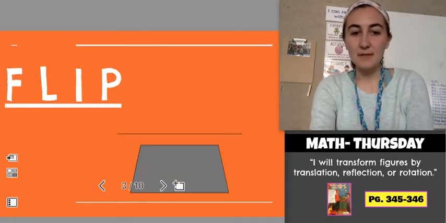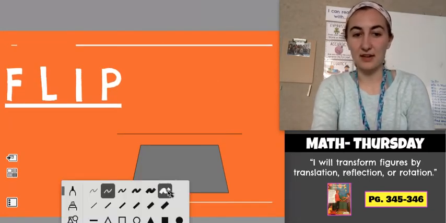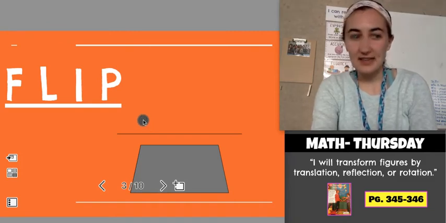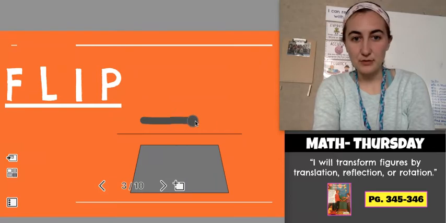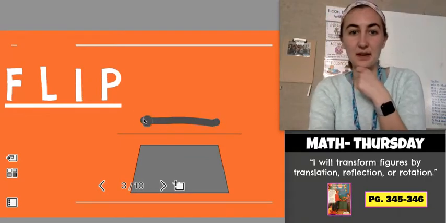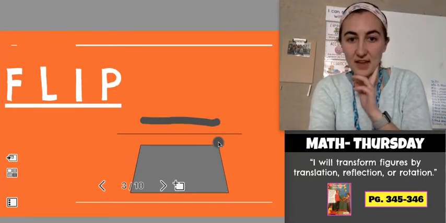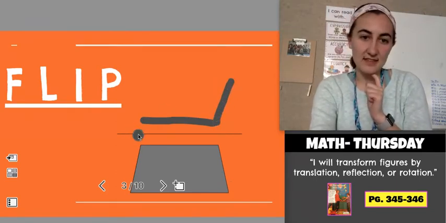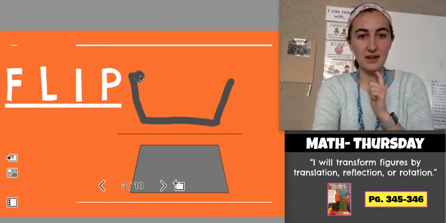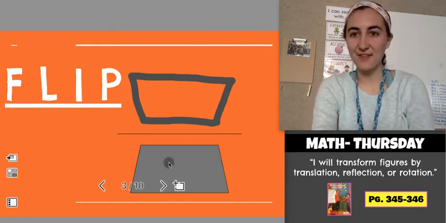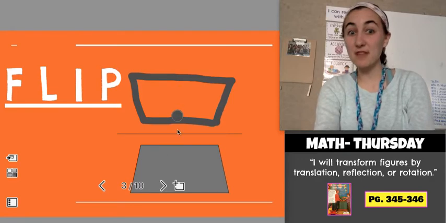Now, I'm going to flip this trapezoid over the line. And so, there we go. I'm going to do my best to make it flip over the line. Goes this way. And notice how I'm matching this line here up with this line here. And then I'm going to try to draw this one next. I'm going to imagine it flipping over the line. This one would flip over the line this way. Look at that. This one here is a mirror image of this one here. It's a flip or a reflection of the one here.